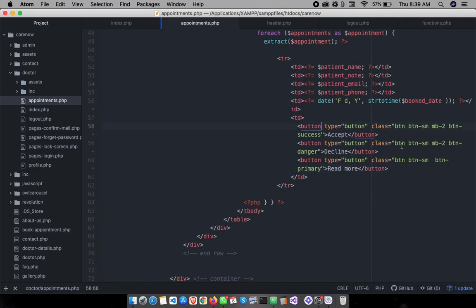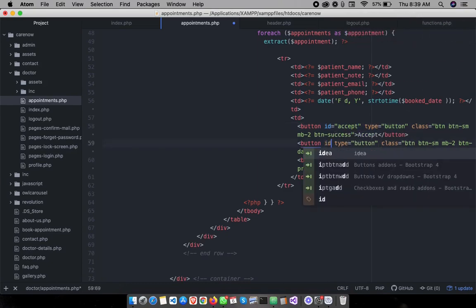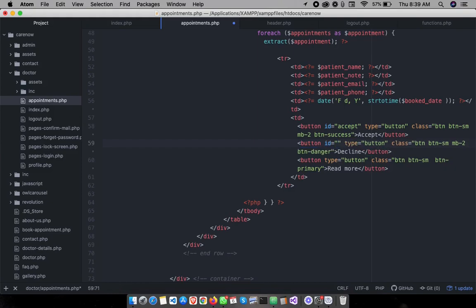Okay, let's just make this interactive a little bit. So let's add ID, accept, and here let's add ID, decline, and over here, okay, let's get rid of this button. Read more. Should leave it. Read more.